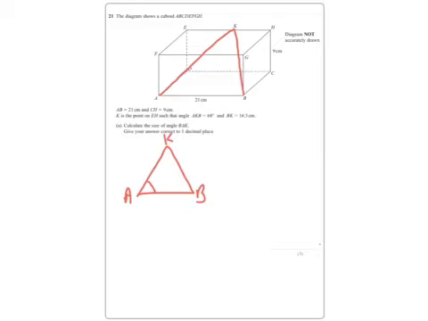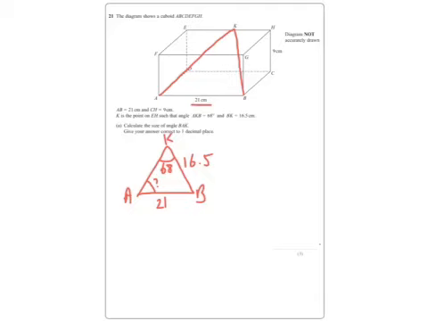Right, it says that AKB is 68, so we know that one. We know this side is 21, that's here. And it tells us that BK is 16.5. So we have two angles. Alright, we're trying to find that one there. We have two angles, two opposite sides, so it's going to be the sine rule.